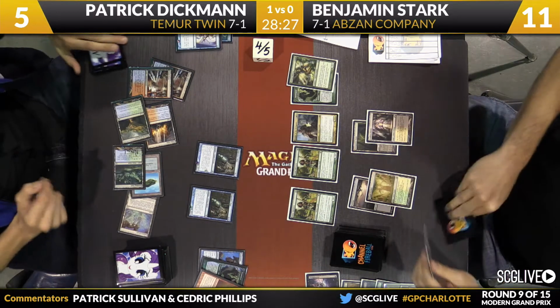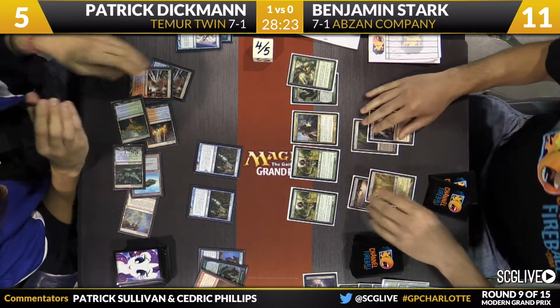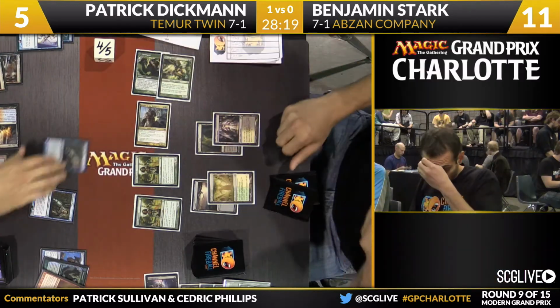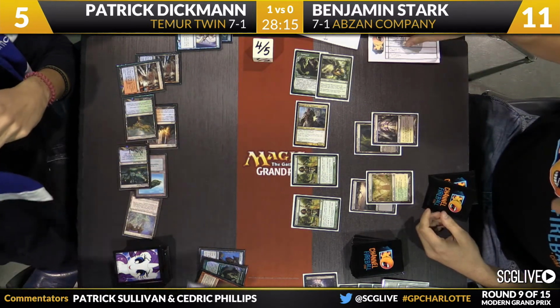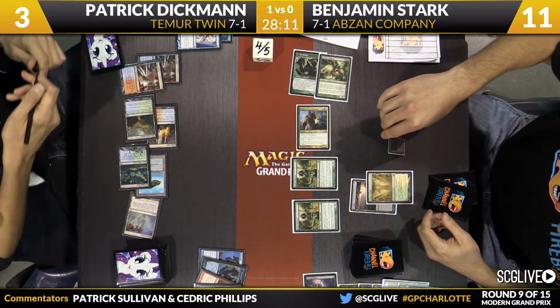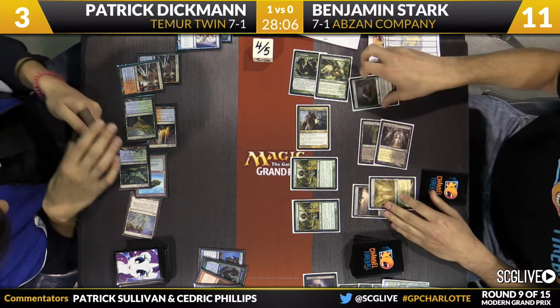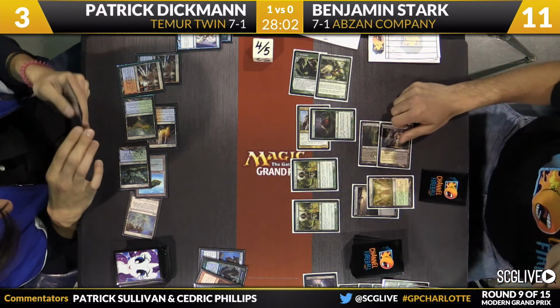Ben going to untap. He'll take a draw here. In come the creatures. And there are your chump blocks. 2 damage to be dealt. Dickmann going to go down to 3 from the Eternal Witness hit. Nice thing here for Ben, too, is you don't have to worry about a card like Wrath of God or Supreme Verdict or anything like that. And you can be very aggressive just playing everything out here.